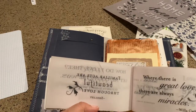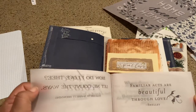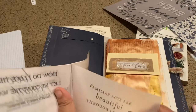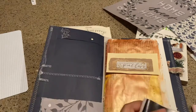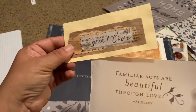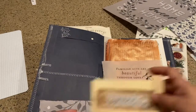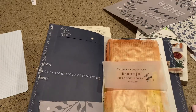Where there is great love. Where our acts are beautiful through love. Okay, that's going to have to go in here somewhere. I'm going to tear that out. Love that. That's got 'do small things with great love,' and then another love theme. So that's kind of cool. I'm really loving this. I'm going to do both of those.